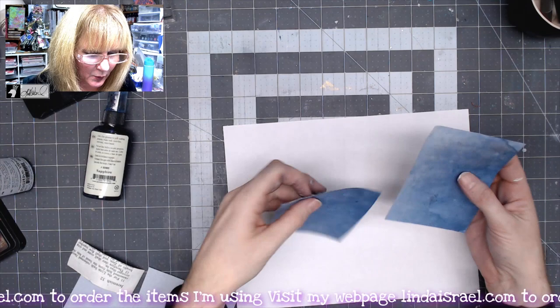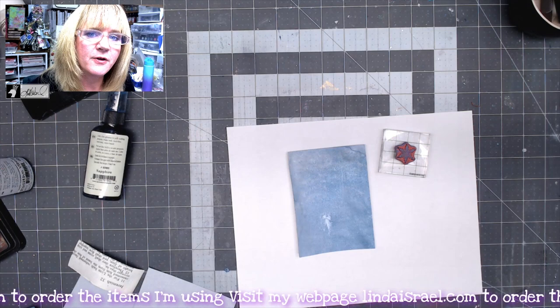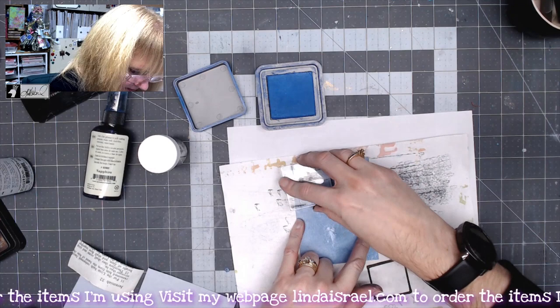So I will look at these and see which one I like better for the front of my specimen card. This one's a little bit lighter, so I'm going to go with that. And then I have the snowflake from the Festive Cube, and I have Blueprint Sketch Distress Oxide ink. And what I'll do, let me grab another piece of paper here, is I will stamp this little snowflake all over in random fashion.